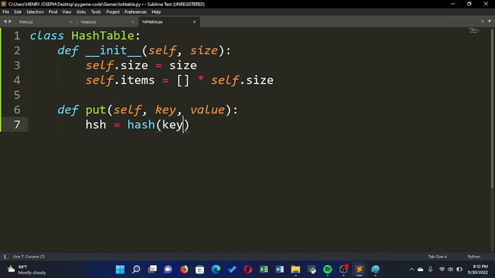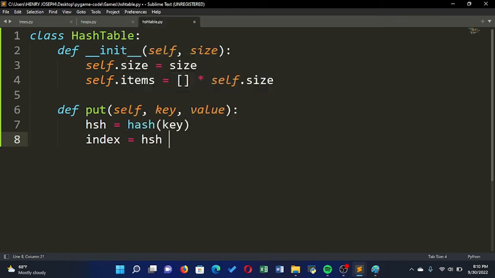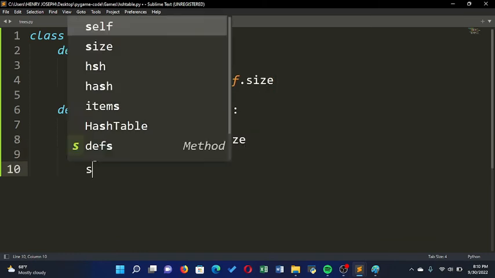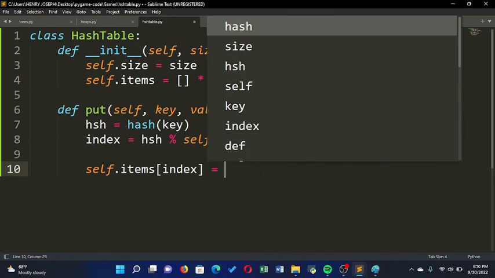But if you are coding in a language that does not have a predefined hash function, then you have to code your own hash function to hash the key. After hashing the key, we need to turn the hash into an index. We get the hash, then we find the modulus of the size of the list, so self.size. Then we say self.items, we pass in the index, and at that index we store our value.